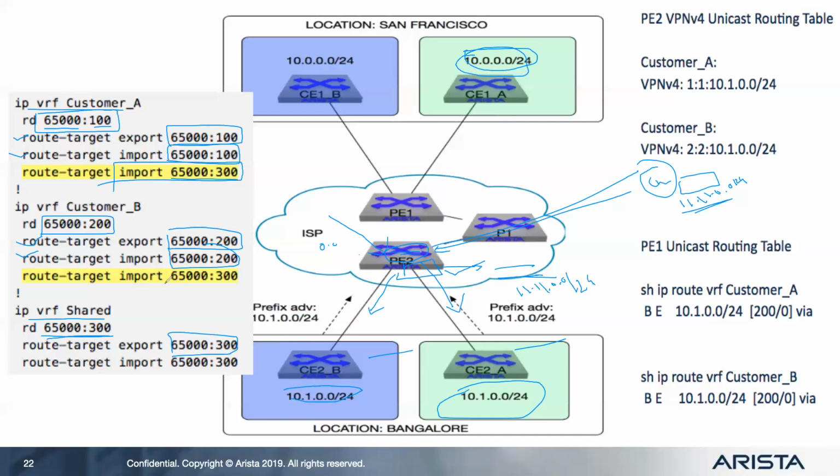And similarly, if you check here for customer B also, we are importing this route. So customer B also will have the same route installed into its routing table. So this is what we were talking about, a complex scenario, where you want to receive some of the routes from a central site or some internet service provider route, the ISP internet routing table. That's how you can achieve it using route target, where you can have multiple imports and install those routes. Is it clear? Any question?